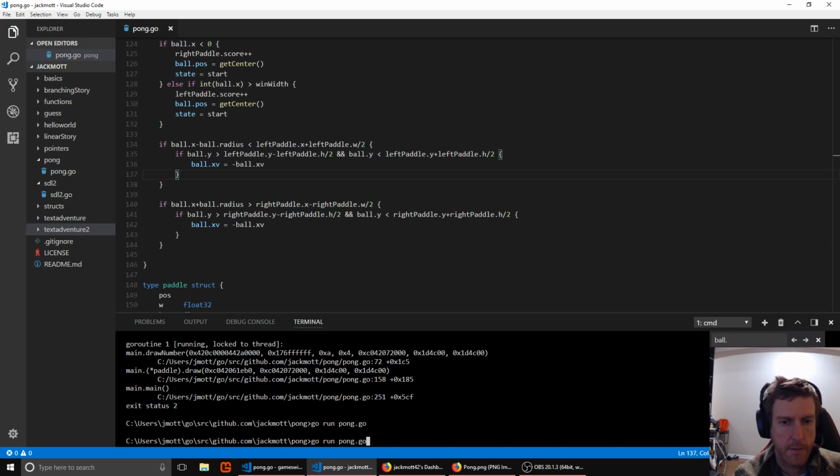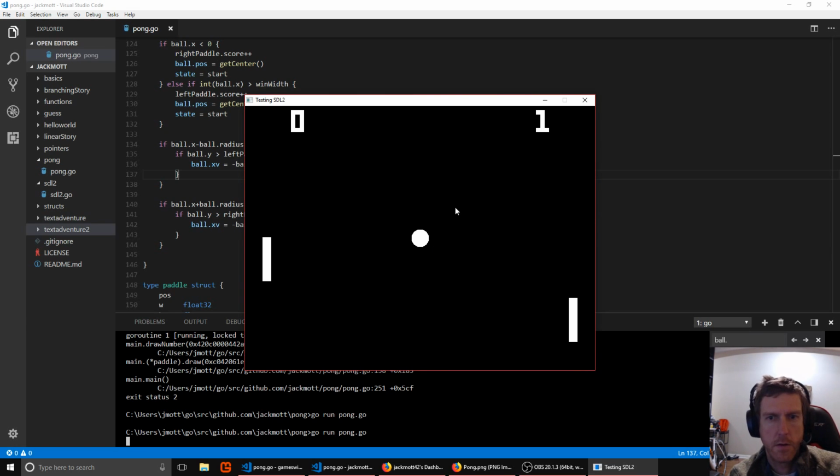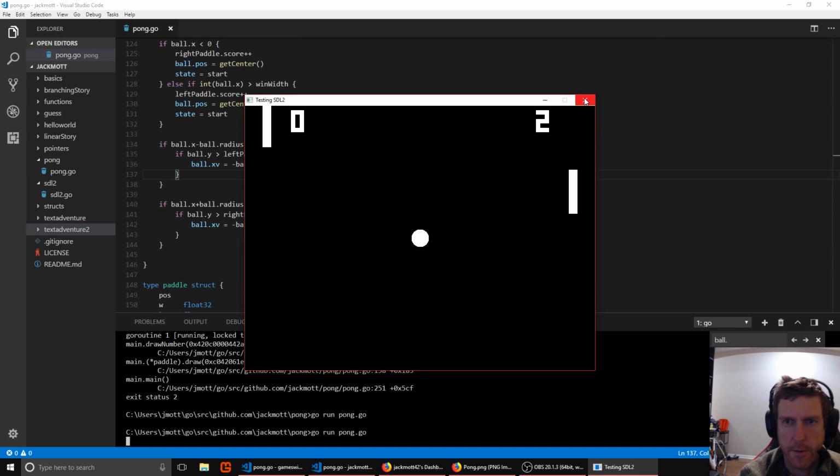Let's see what that looks like. All right, now you can see the ball's bouncing as soon as the edge touches instead of the middle. So that's good. So the bug that can happen here, maybe not because our frame rate is so fast now, but it could happen. Oh, you saw it there. The ball did something bizarre.